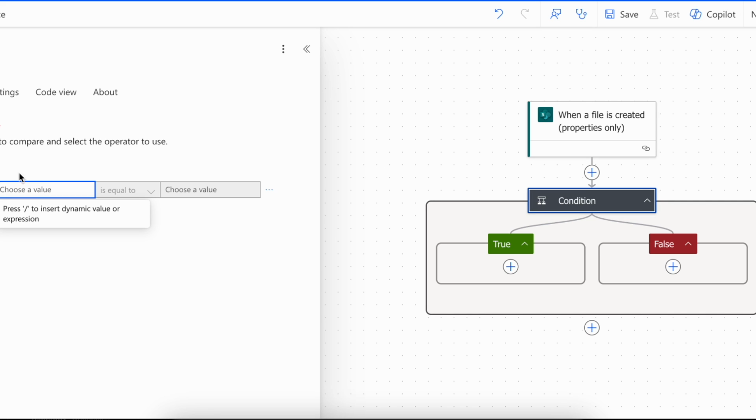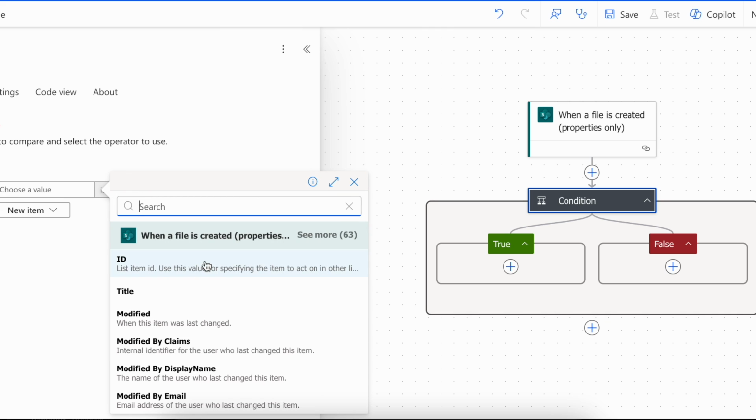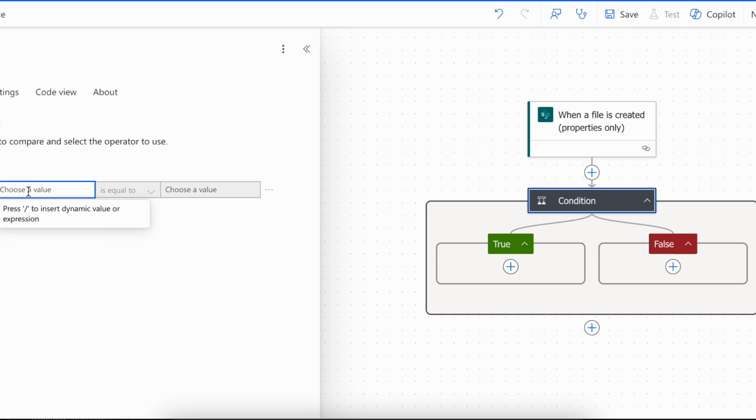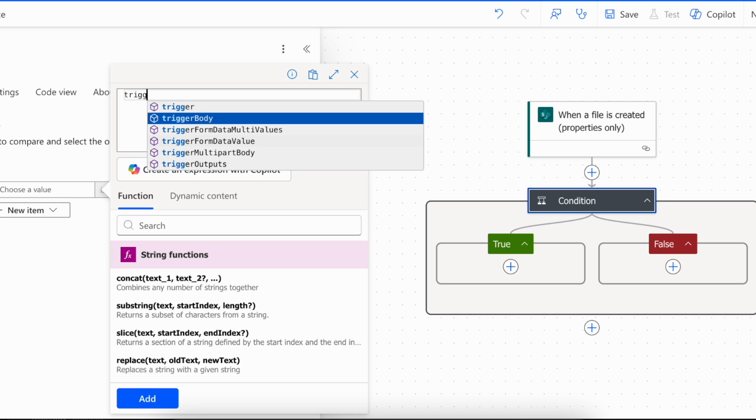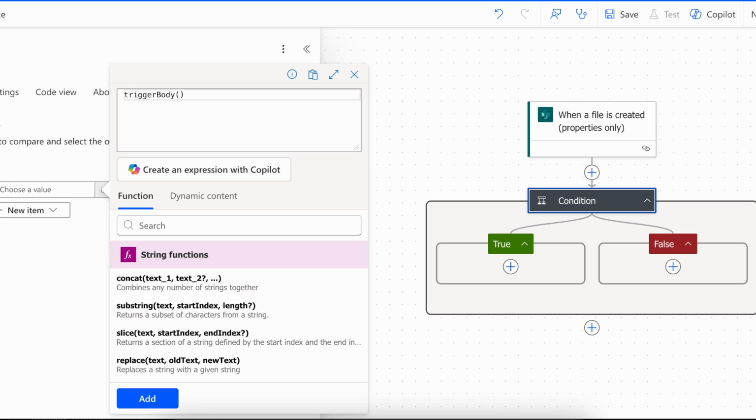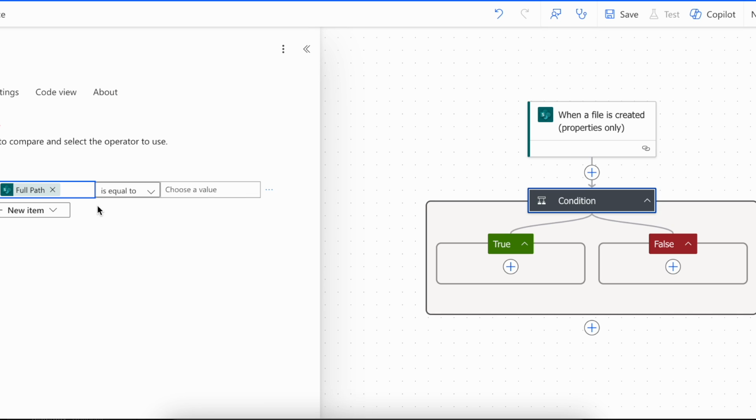Now as soon as you select this particular condition, here we'll have to select a value. For the value, I think we can click on this flash icon, and here I don't think the flash icon would be helpful. I'll just click on this function. For this, what you will have to do is use something called trigger body. Then you will have to add this question mark, and here we'll have to enter the full path of the when a file is created option, right? So I can just add square brackets. Inside that I can add quotes, and then I'll have to add curly brace, and then I'll type full path. Unfortunately, that's how the syntax is. So I will just click on add, and here you can see full path.